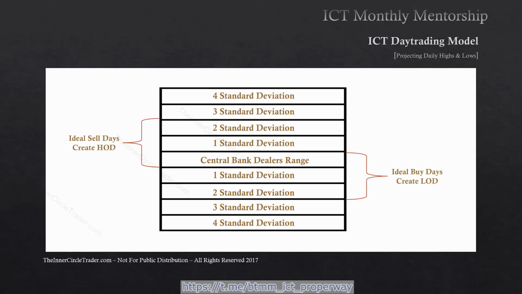And just like we showed with the previous slide, ideal scenarios are going to be seen with no more than 2 standard deviations. Usually that's about the bulk of buy and sell days. You'll see price go down many times just 1 standard deviation, but 2 is generally the rule of thumb. But across the board, they generally don't like to go beyond 3 standard deviations. And we already assumed the role for the use of 4 standard deviations in the previous teaching.